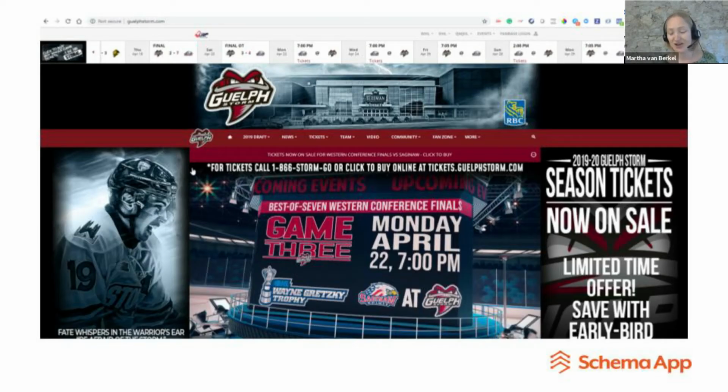Now, it's hockey playoff season, and we're a Canadian company. So we thought, who else should we use for an example but our own local hockey team that's just made it into our conference final, called the Guelph Storm. Now, what I love about this website is that it's not perfect, and there's lots of opportunities in it.